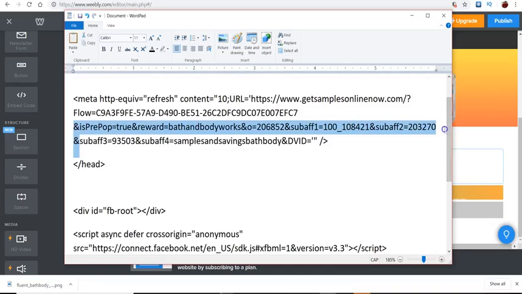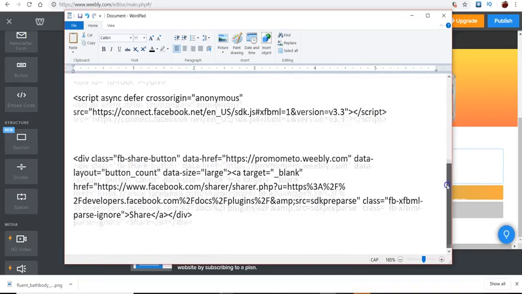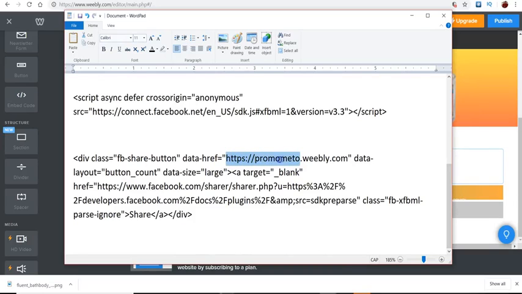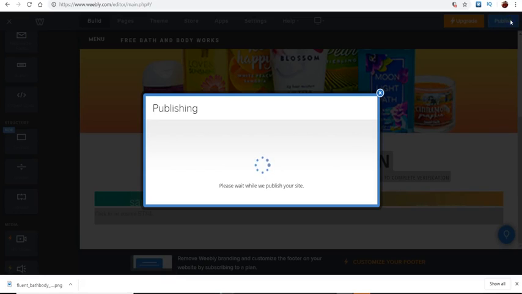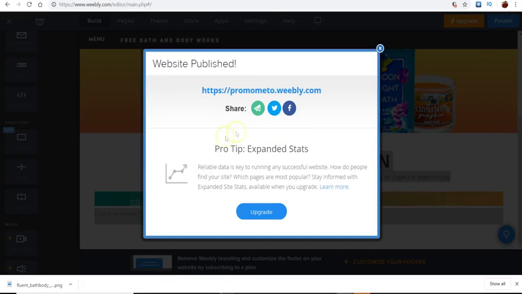And the last thing you guys need to change would be right here where it says https promome2.weebly.com. This was actually my website, but for instance, this right here is the website that you're going to share on Facebook. So whatever your landing page is, or whatever page you created here, once you click publish, this link right here is the link that you're going to paste there.